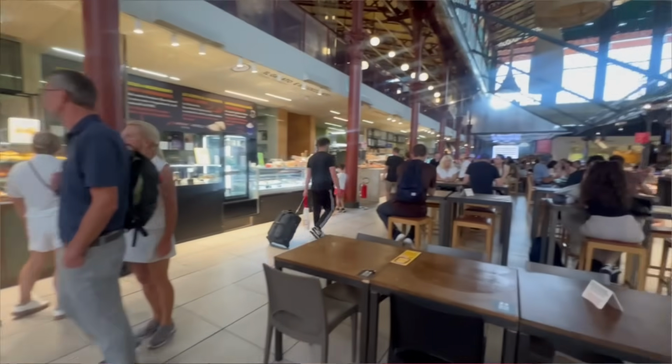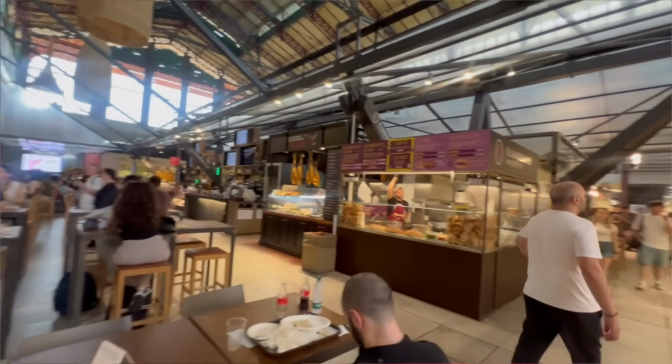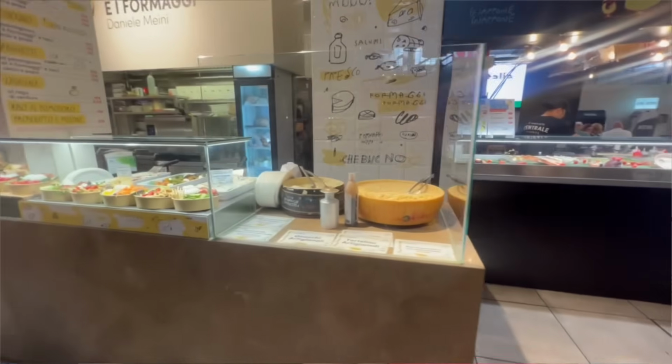And so because you need it quick, and also this is budget friendly, we're going to recommend you go to the Mercato Centrale. And you just go up to the second floor, and it's just restaurant after restaurant, and you can just pick what you want. If you want pizza and Daphne wants pasta, you can do that. So it's nice and easy.